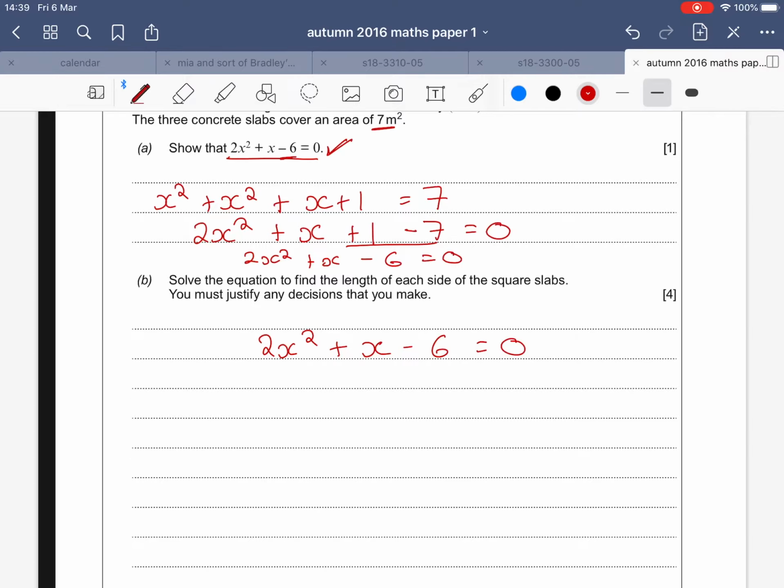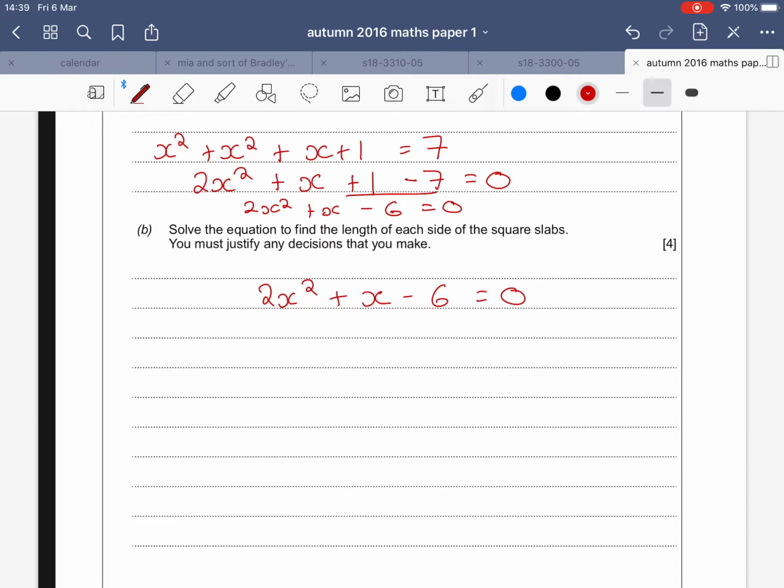When we are solving this quadratic, you need to factorise it. To factorise it, we do 2 times 6, which is 12. You need the factors of 12. You don't need them all, but I like to write them all out. So the factors of 12 are 1 and 12, 2 and 6, 3 and 4, which come together to make 1. We need 3 and 4. It needs a positive 1, so it needs to be plus 4, take away 3. So we rewrite it, but we split our 1x into 4x and 3x. So we've got 2x squared plus 4x, take away 3x, minus 6.